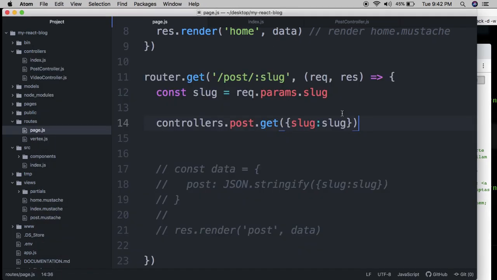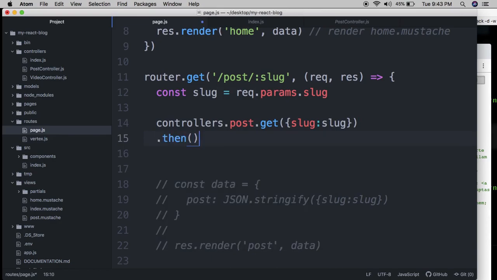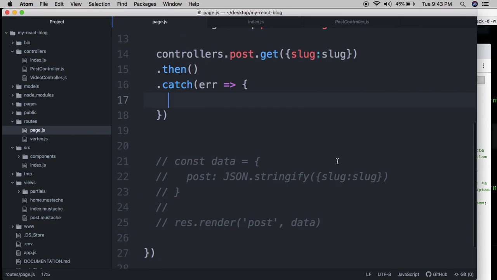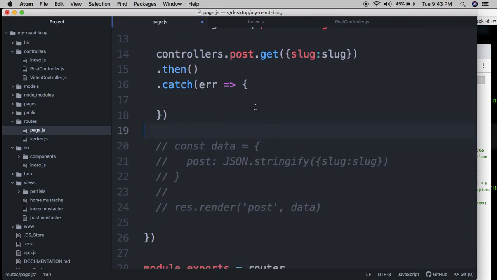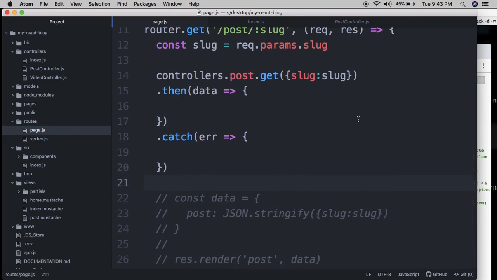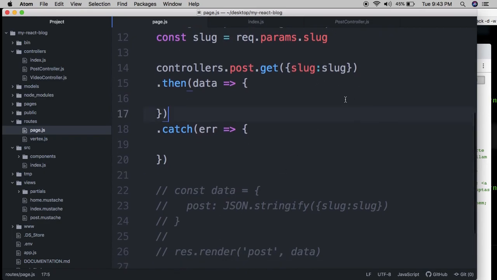And so what we want to do is set up the promise sequence. This is another reason why the MERN stack is becoming so popular, because you may have noticed we're using a lot of the same coding paradigms on the front end and the back end. That makes life a lot easier when it comes to working client side and server side.